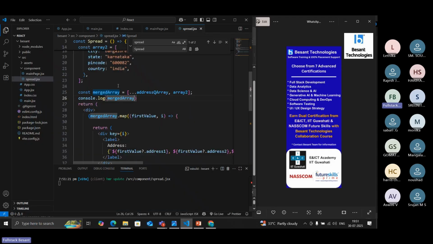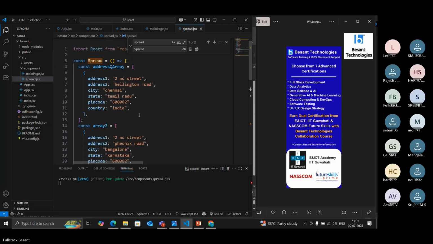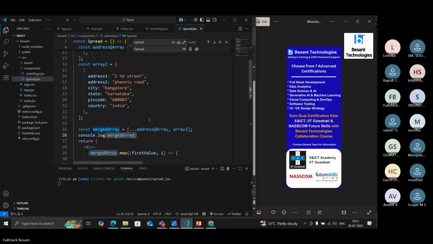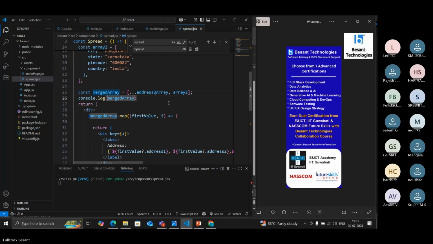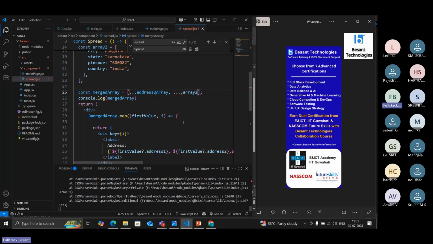I have to check what is happening here. Okay, I am not mentioning any spread operator. That's the thing, so it takes that array.